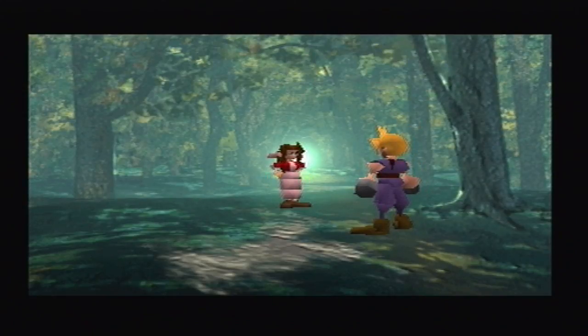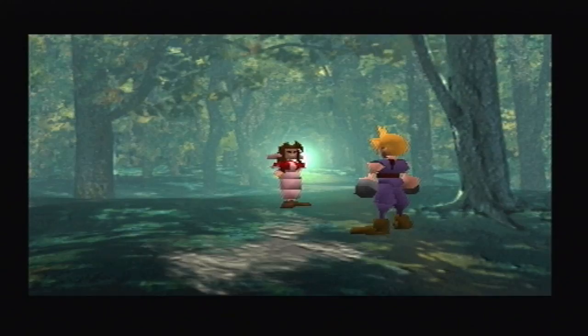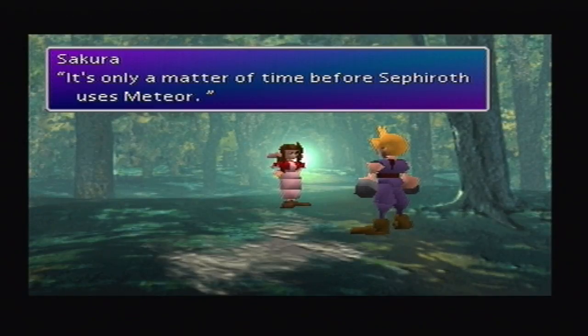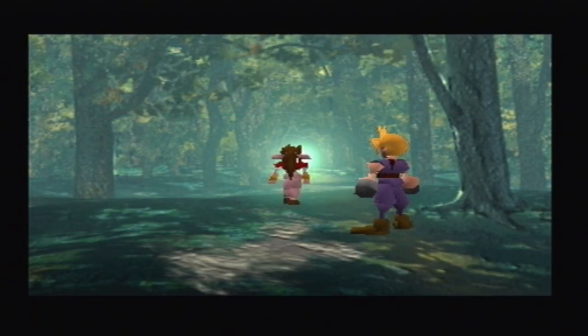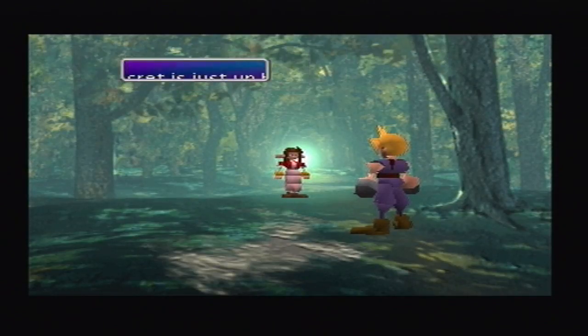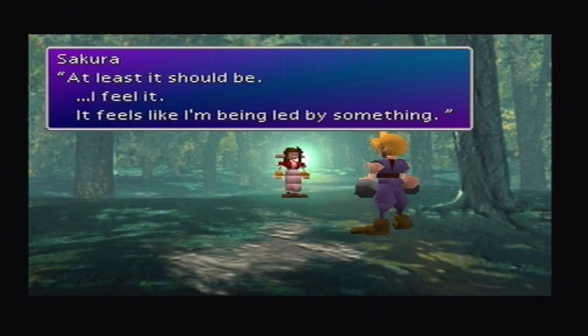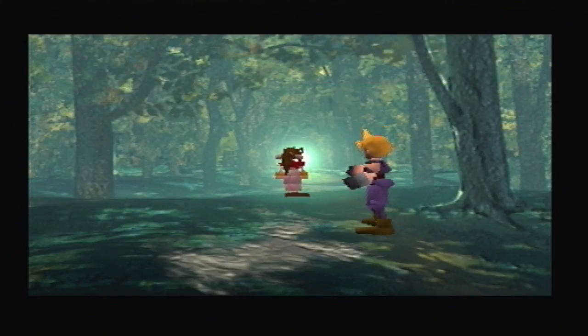What is this place? This forest leads to the city of the ancients, and it's called the Sleeping Forest. It's only a matter of time before Sephiroth uses Meteor. That's why I'm going to protect it. Only a survivor of the Ketra like me can do it. The secret is just up here. At least it should be. I feel it. It feels like I'm being led by something. Then I'll be going now. I'll come back when it's all over. Sakura?